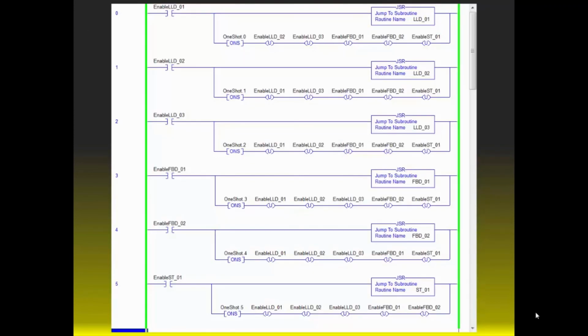Here's some logic that I threw in the lab. I had you do some ladder logic diagram, looks like 3 of them, a couple function block diagrams, and some structured text. In other words, I had you put code that was somewhat equivalent into these different routines. But because we're using the same tag names for all these different routines, in the main routine, you had to have this logic. Whichever one you selected, it turned off the others so you weren't getting interference. For instance, if I enabled ladder logic diagram 1, if you look down through there, you'll see that it's unlatching everything else. Enable LLD_01 through a one-shot unlatches LLD02, LLD03, function block diagram 1, function block diagram 2, and structured text 1. If you look down through the code, you'll see that it follows suit.